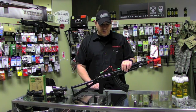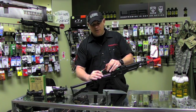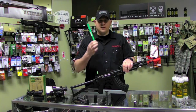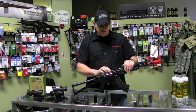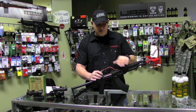But the battery fitment in this gun is so simple, and I'll show you this. This is a 9.6 1600. You could literally put a 10.8 brick or stick type in this gun. This gun will take a big battery. And the fitment of it is so simple and so easy that I'm very impressed. So again, hats off to Echo 1 for this. This is a great gun.